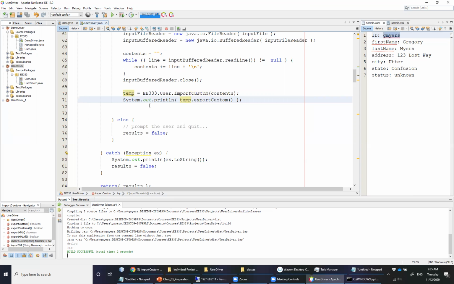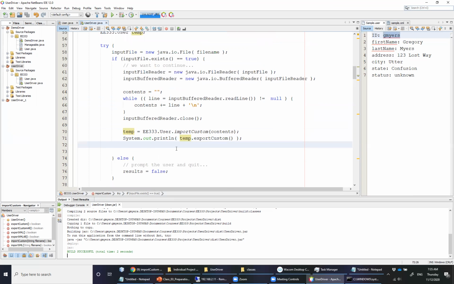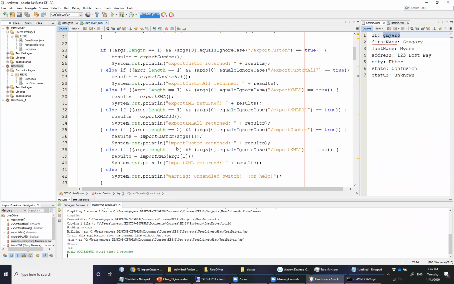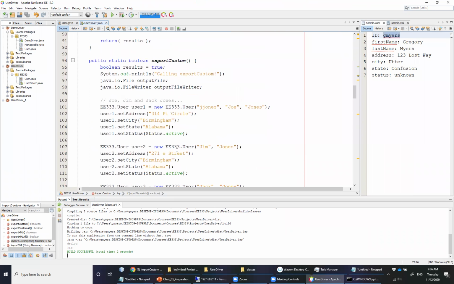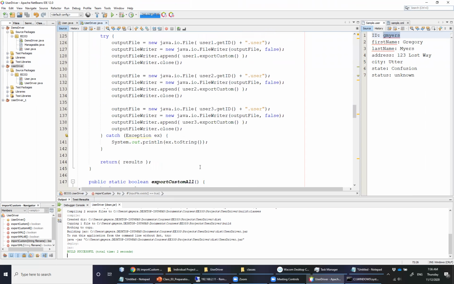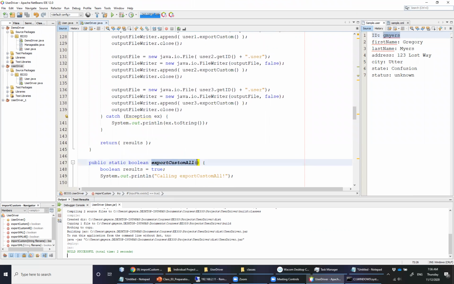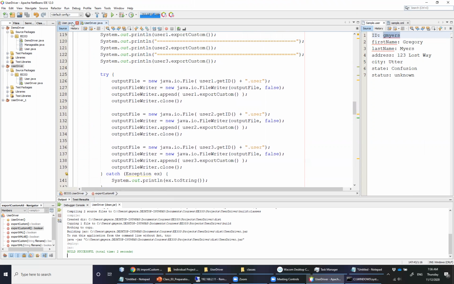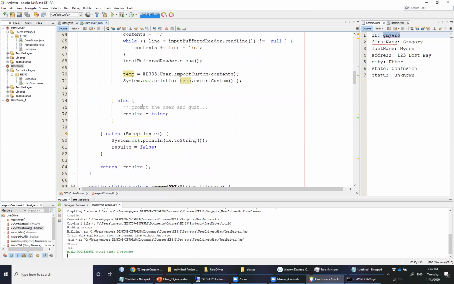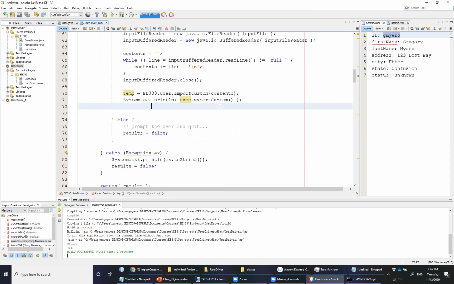Okay, so our last step to close the loop on this is to go back to our export example that we did earlier, our export custom. We said that we could either do this manually or we could simply make a call to export custom all. The thing we want to test here is, are we successfully adding this user that we imported to that array list?